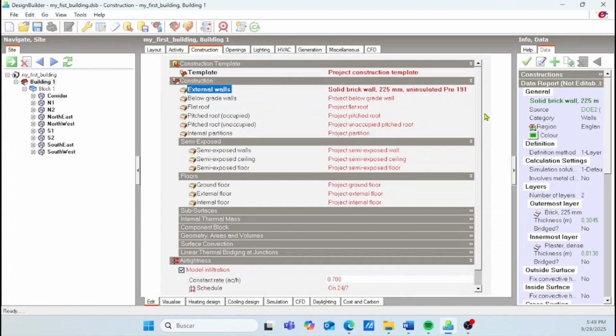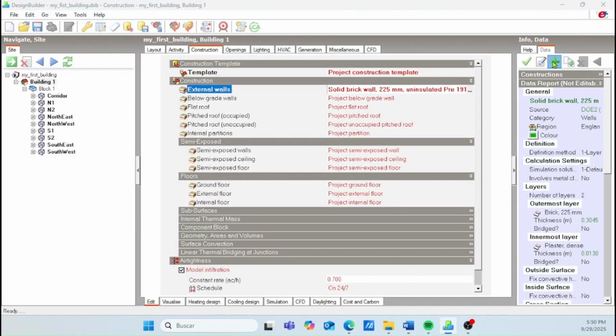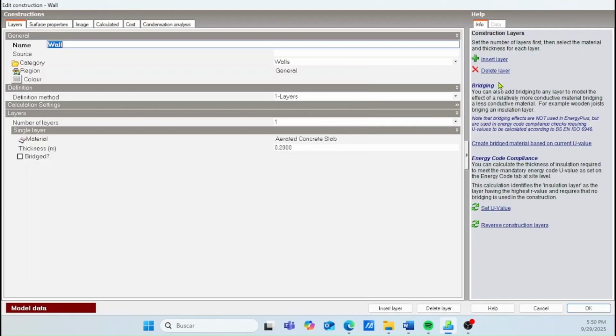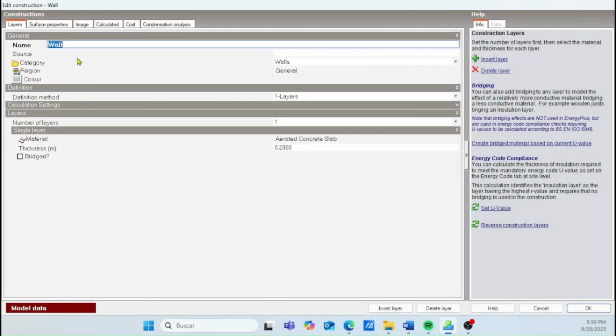So to create a new construction, we're going to press the button where it says add new items, but to make it easy we can add a new item from scratch, and there is a new construction.